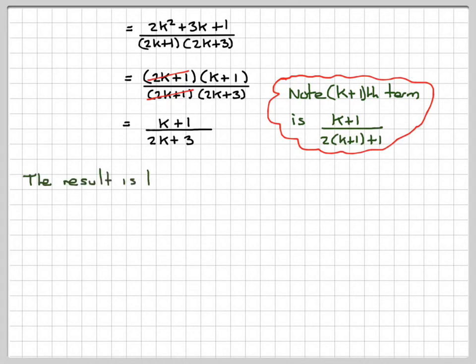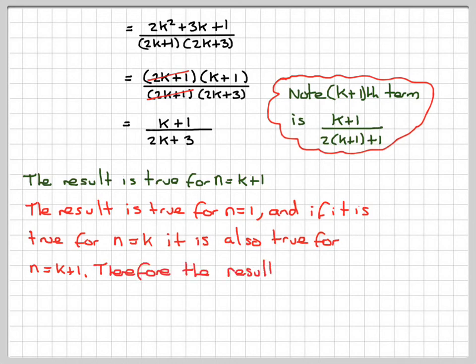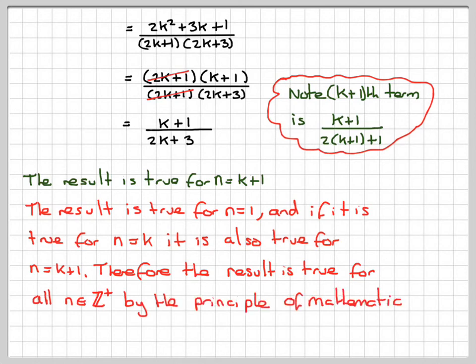Therefore, the result is true for n equals k plus 1, and therefore the result is true for n equals 1, and if it's true for n equals k, it is also true for n equals k plus 1. Therefore, the result is true for all n belonging to positive integers by the principle of mathematical induction.